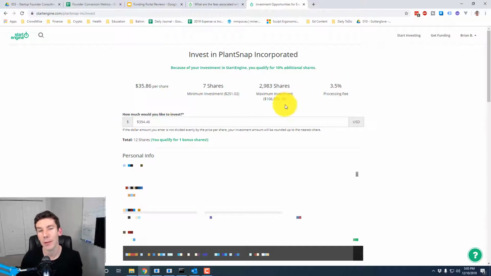In addition to that, you'll notice on this one there's actually a 3.5% processing fee. Now, a lot of the investments on StartEngine in the past had no fee for investors, and a lot of that cost was actually passed on to the startups. Now, I've started seeing more of a shift where there are more processing fees for investors as well, and I think the assumption there is that it won't be held against the startups on the back end, but that's just something to be aware of. That, again, is going to vary deal by deal.